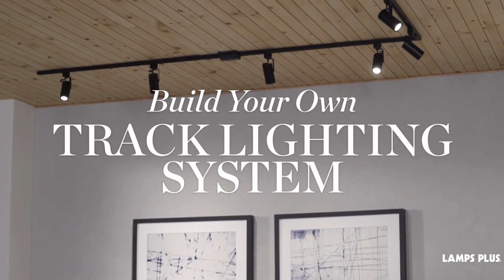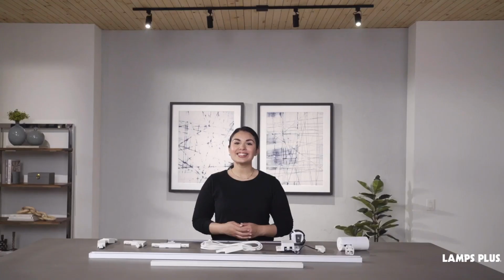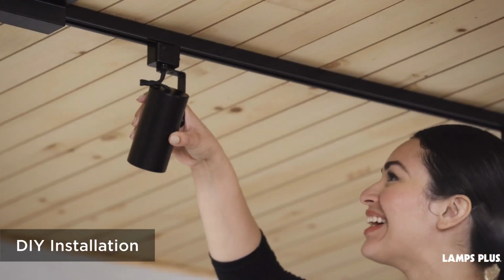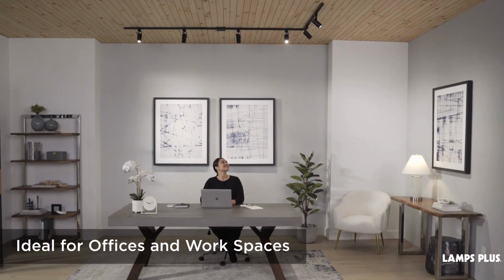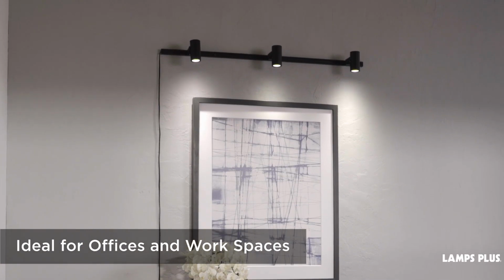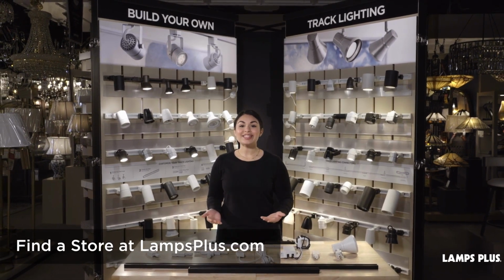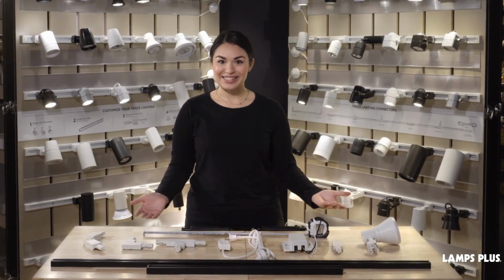Build your own track lighting system. Track lighting is an easily customizable lighting solution, one that can be installed as a DIY job in office spaces, workrooms and hobby spaces, and more. We're at a Lamps Plus Doors track lighting display that explains how to put together your own system.